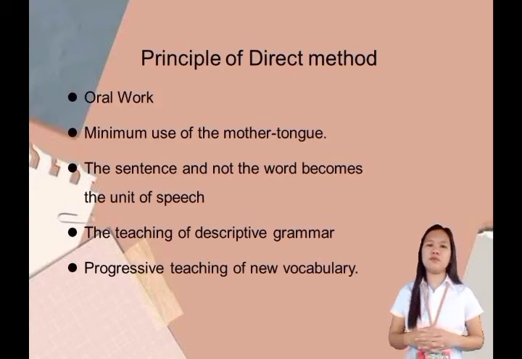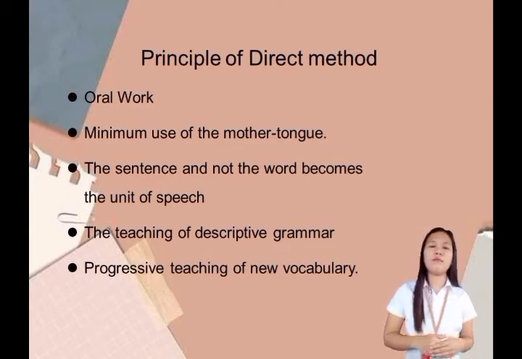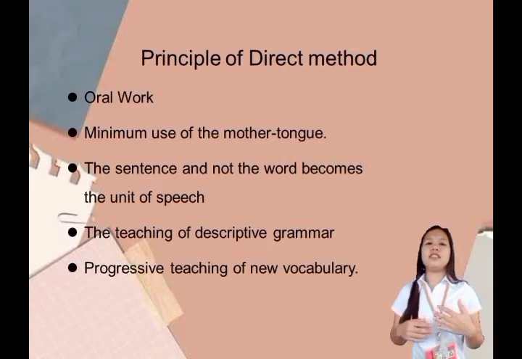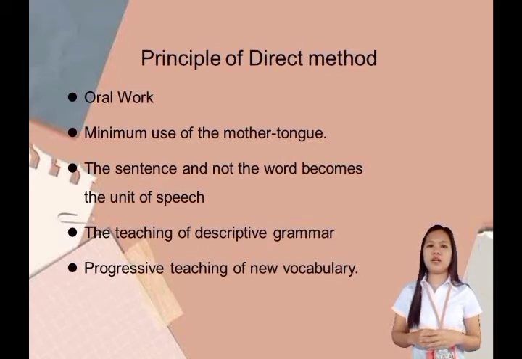Fourth, the teaching of descriptive grammar. Grammar is not taught for the sake of grammar. The direct method aims at teaching the grammar of language, or the grammar that describes the language in action. The grammar taught is not grammar of rules, but grammar of use. Grammar is taught indirectly. The last principle is progressive teaching of new vocabulary.